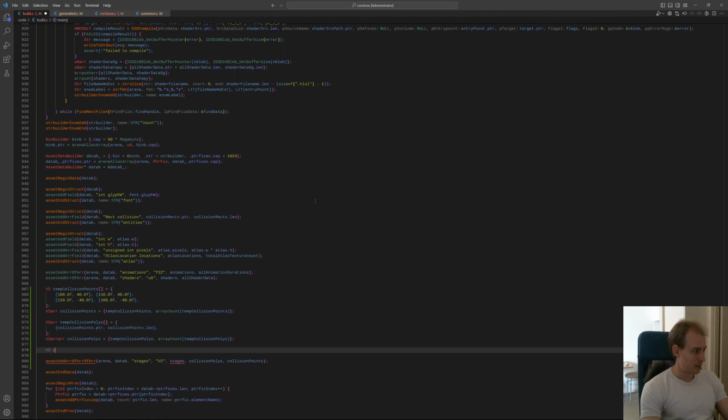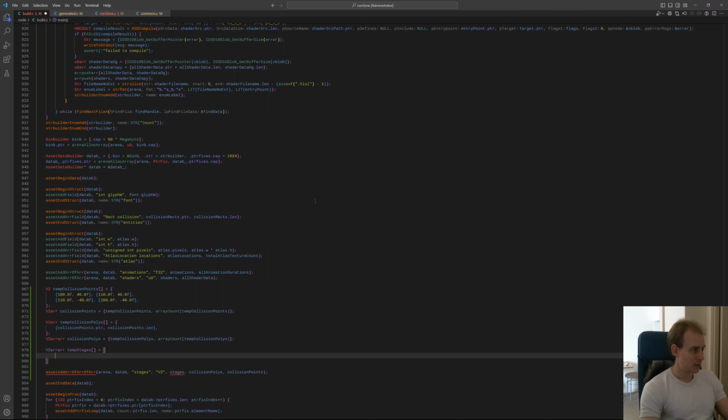Alright, and now v2r temp stages. Stages are an array, a set of collision polygons.